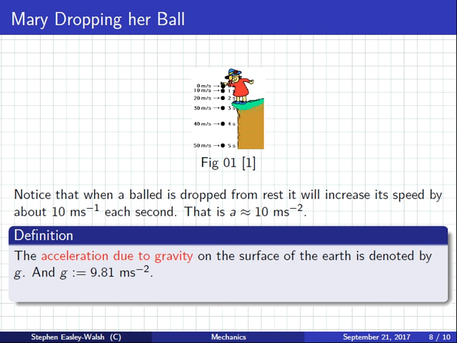What did you use in high school? 10. Really? I used 9.81. That's much better. Although, can you use a calculator in your exam? Yeah. Oh, you can? And they still made it 10? Right. Usually in some exams where they don't let you use a calculator, they make it 10.